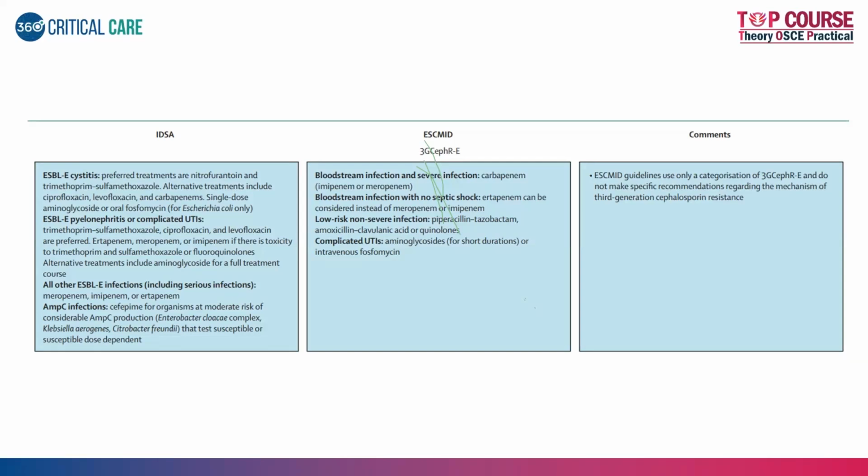Coming to AmpC in ESBL, we know AmpC is an inducible gene. It is plasmid-mediated resistance. Just recall that part from when I spoke to you earlier. All the SPACE organisms come there. What they say is sometimes cefepime can be used, but keep in mind this itself can be an inducer. So in these cases, if you find that this patient has severe sepsis, please go ahead and start the patient on carbapenems. This is one thing that you need to look into: what type of organism came? If it is a SPACE group of organisms, then always think that it is an AmpC producer.